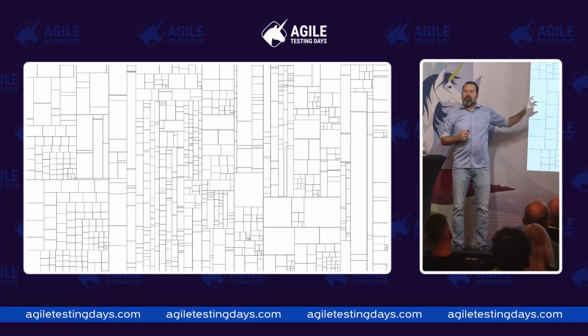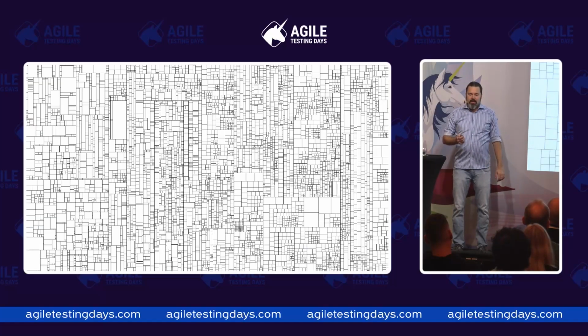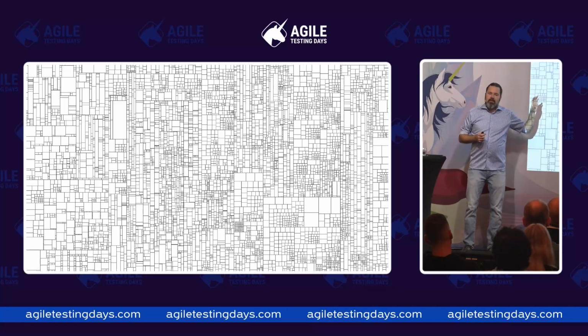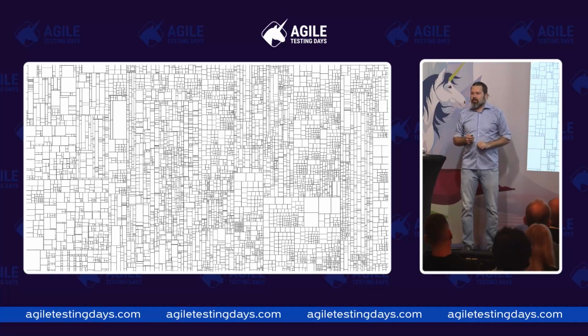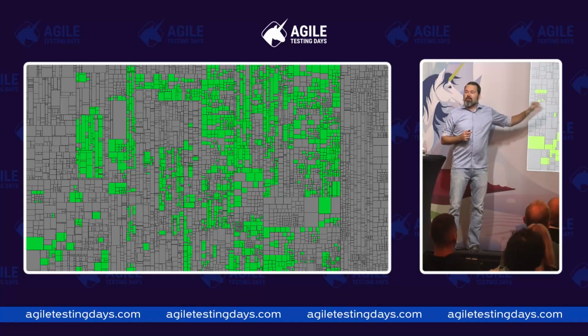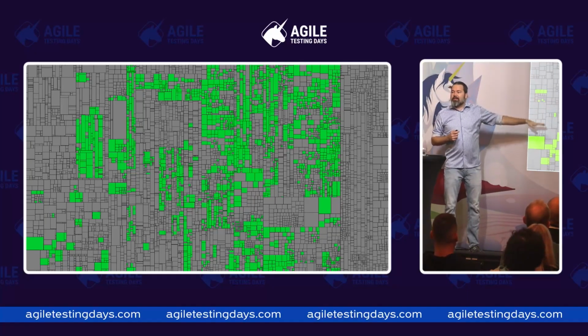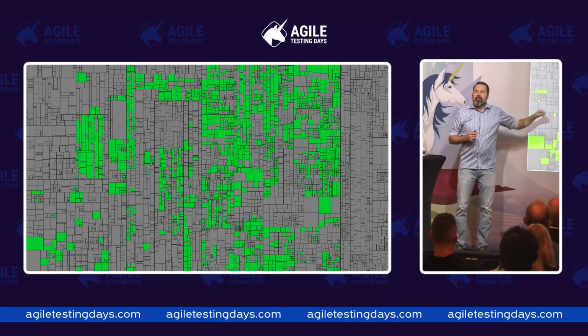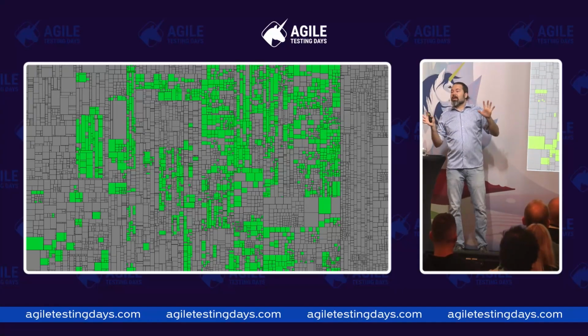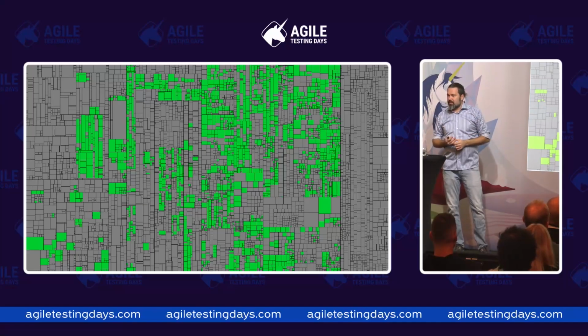Components are still in place. The smaller rectangles now are files. And if we zoom in further, every tiny rectangle now is a method of the Pixelitor source code. And it still holds. The bigger the rectangle, the bigger the corresponding method in lines of code. And now I can use this tree map to look at code coverage. All the rectangles that are green are methods that were executed by the automated tests of Pixelitor. And everything that's gray was not executed by the automated tests of Pixelitor.